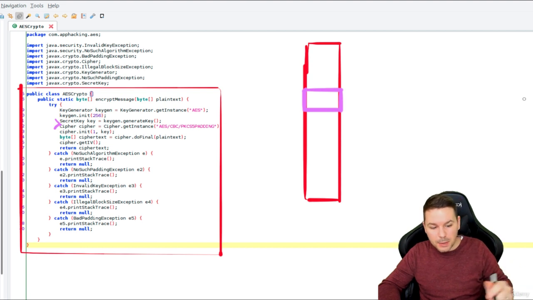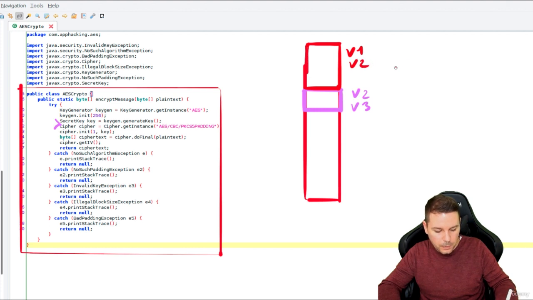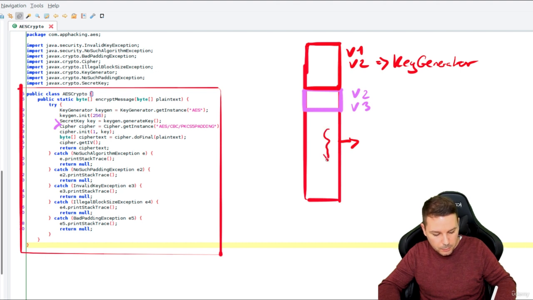Now we have to be a little bit more careful because let's say we are overwriting certain registers. Let's say we are using V2 and V3 in this part. But these registers might have been already set up over here. So here we have the original code, and we have to consider this as a single part. So in this part, we have now a register V1 and V2. Let's say V2 is a very important object. For example, let's say it's this keygen object. This key generator might be used in this part over here, somewhere in between here.